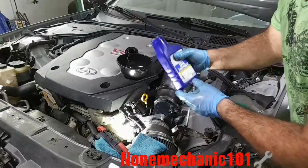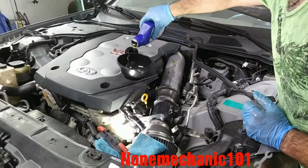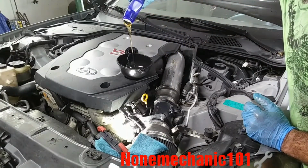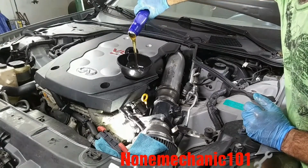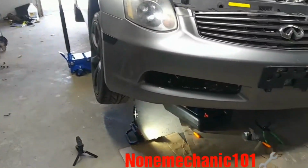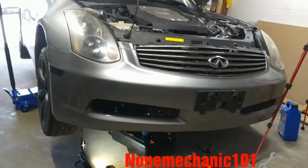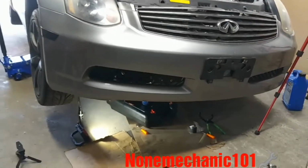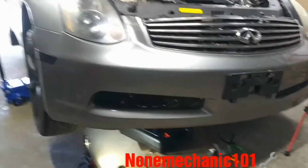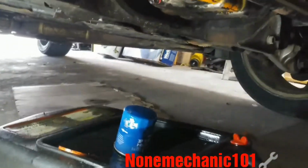Now that we have put the oil in there, let's put this oil treatment. Let's just put the whole bottle in there. And look at how it's nice and thick. The car's been running for like 20 minutes. So we're gonna check under to see if I got any oil leak, and you also have to put the wire harness back in. So we're gonna go down here and take a look.